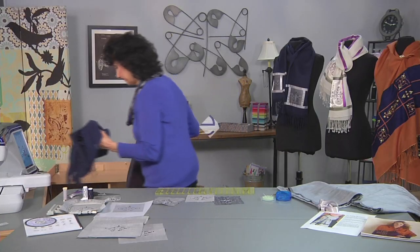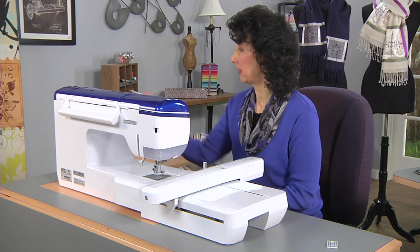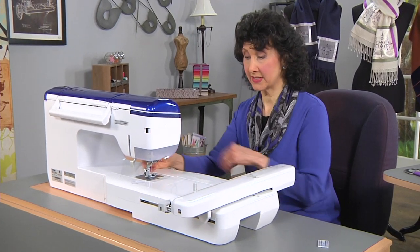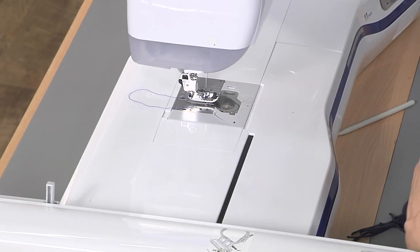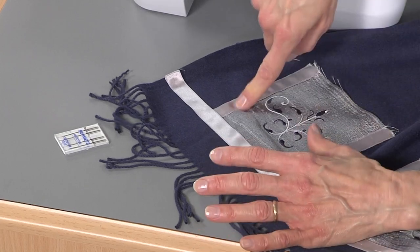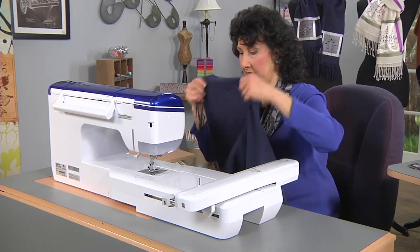Let's head over to the machine. I'm going to take the scarf — I've just finished doing my embroidery, so I'm in embroidery mode. I'm going to park the arm by going to the screen and touching OK. Now I'm in sewing mode. I've already snapped on my edge stitching foot — that's my secret foot for top stitching this ribbon. I like to use a very sharp, fine needle so that I don't puncture holes in the fabric. I've already stitched the ribbon to cover all the raw edges of those squares on the sides.